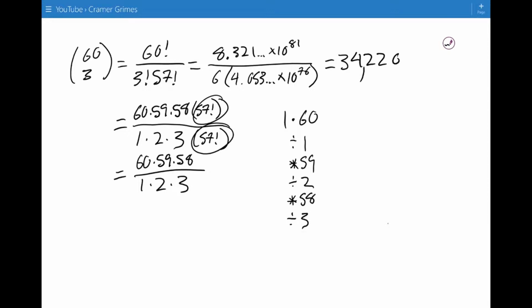Now, in each step of this, I'm going to maintain an integer. So 1 times 60, that's just 60. We'll take that result, 60 divided by 1, that's just 60. 60 times 59 is 3,540.